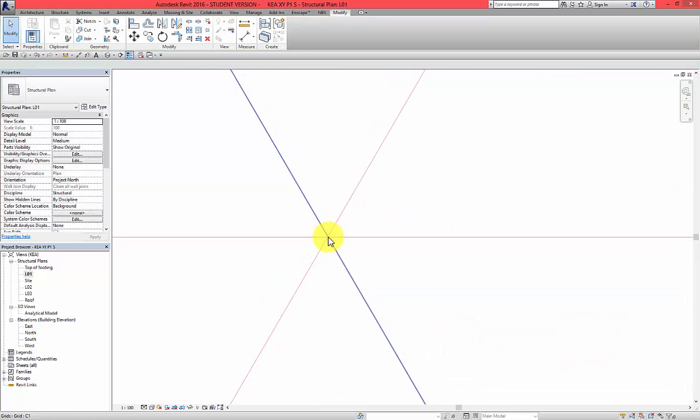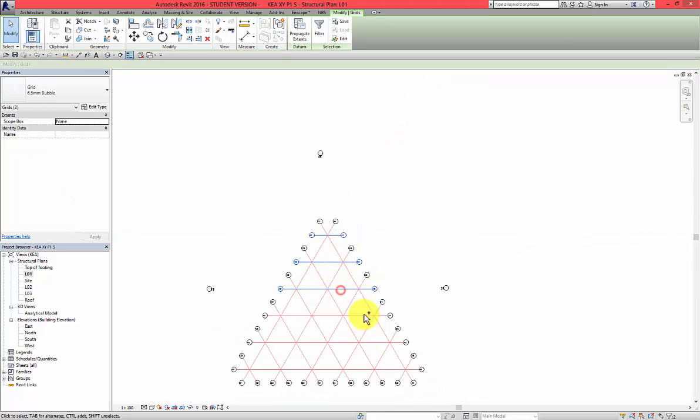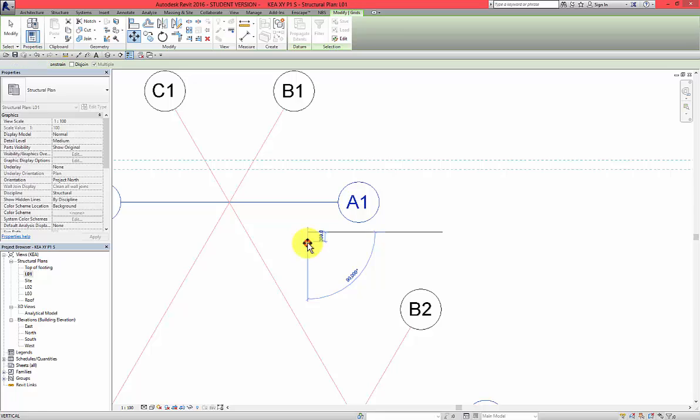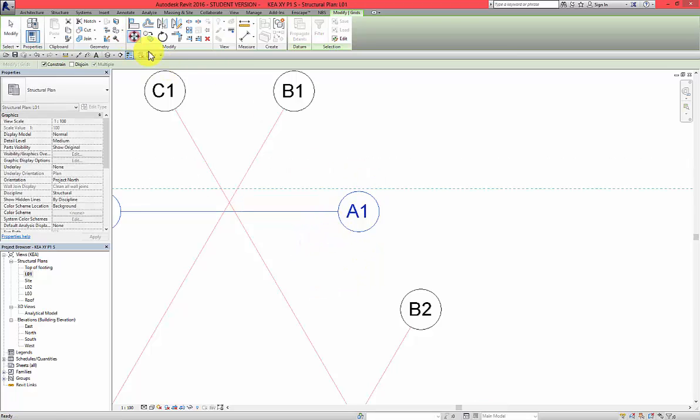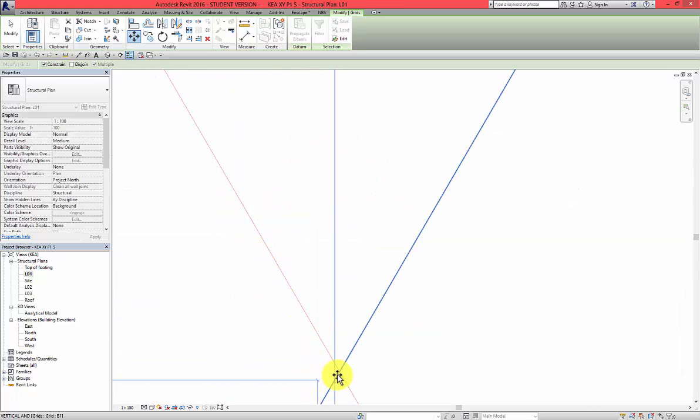Revit says that the distance is too small, so what we can do, we can select the horizontal grids. We can actually move out first and then move in, and then make sure that you snap to the intersection of both.